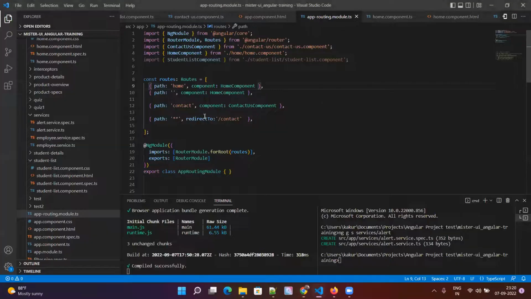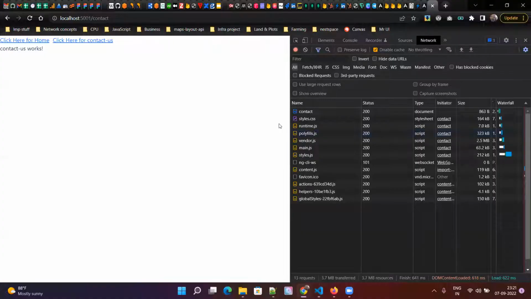So this is the introduction to routes, and there are many other topics also. From here, you can pass arguments. Some paths will have arguments, path parameters, query parameters, and how to read those parameters in the component. For example, student-details slash student ID.